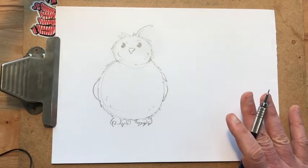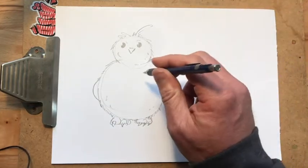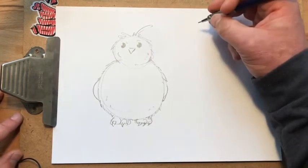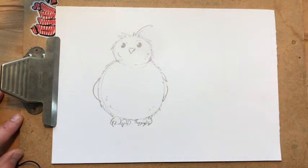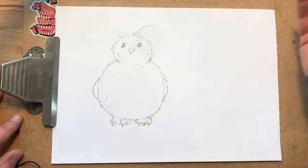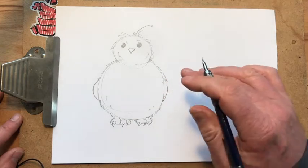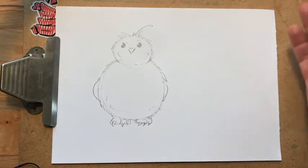Now, friends, I ask you, what do we do? What is this chicken going to do? I want you to draw your own imagination, you know? So let's ask what if. What if this chicken's on the moon? What if this chicken is at school? What if this chicken is in a circus? What if this chicken is underwater? What if this chicken is on a hot air balloon?